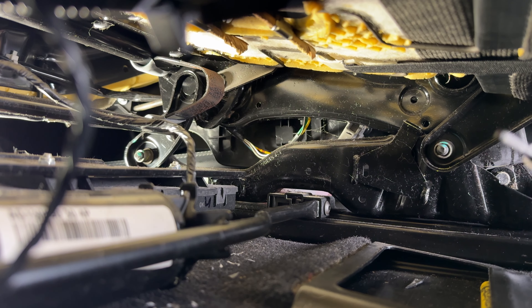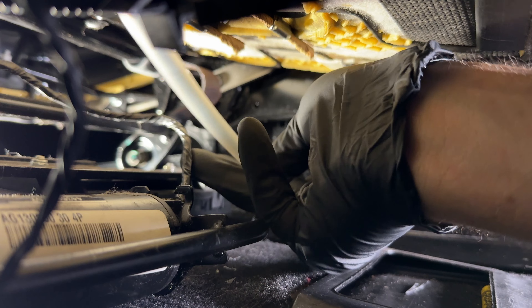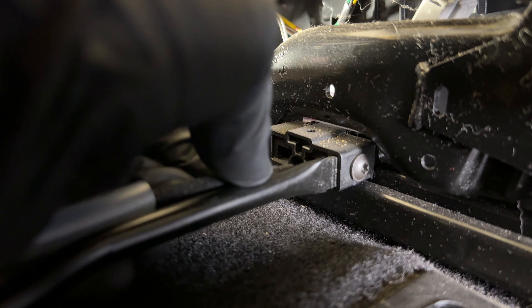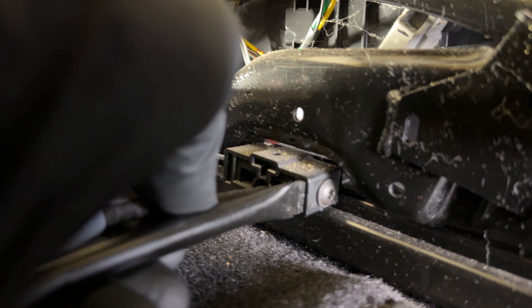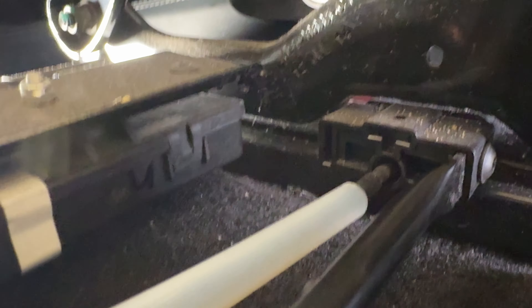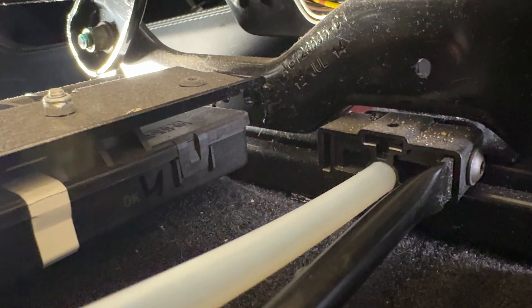Now I'm showing you the squared end of the shaft. I'm going to slide it into the track on the right side — it's kind of difficult and it was hard to get the camera in there to show you where I'm going. After struggling for a few moments, I finally get it into the correct hole, then just rotate it until you feel it grab. You'll know it grabbed when it stops turning and feels like it slides in a little bit further.